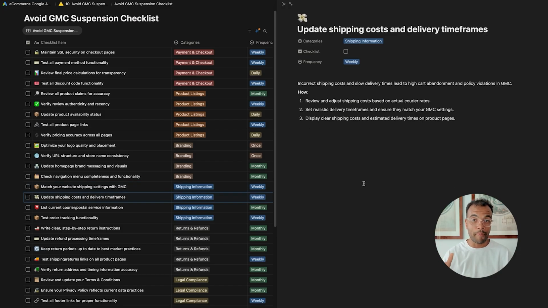We had a problem with this with one of our bigger clients where they changed their shipping stuff. They managed to get their COGS down in terms of the shipping costs, in terms of changing their shipping supplier, but that wasn't reflected within the GMC. There was suspensions. It was down for a week and we had to get it back up. So that's just something that you get hit with. You need to make sure that you're ahead of the game on this one. Luckily, we're able to get it back up immediately because we know what we're doing.